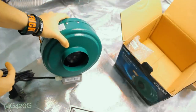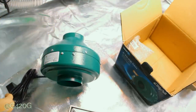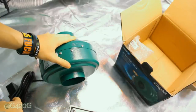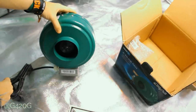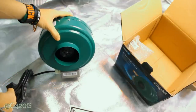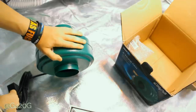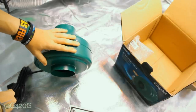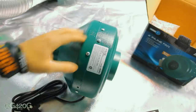And I think what I'm going to do is just set it up just like this. I don't see why we can't do that. It should work, but if that shouldn't be done, let me know in the comment section down below. I did some research trying to figure out if we could rest the fan like this or not, and I could not find it anywhere, so I'm just going to go ahead and do it and try it out, see what happens.